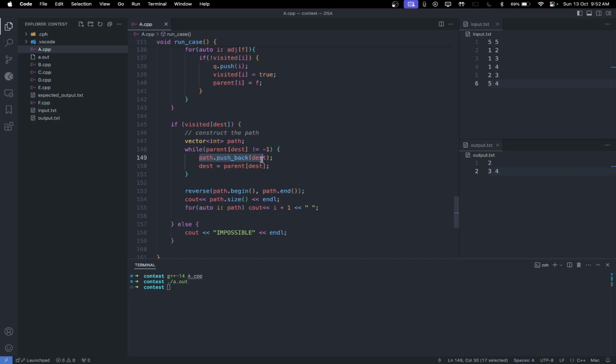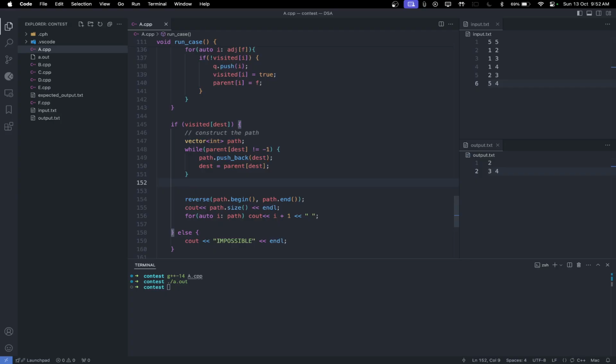So our path is never pushed back with 0 over here. But in this case, we are sure that the destination would be reached. So we can directly push our path over here. Path dot push back 0. That is our source. And we have reversed it and we have incremented it so that it would be one indexed only.